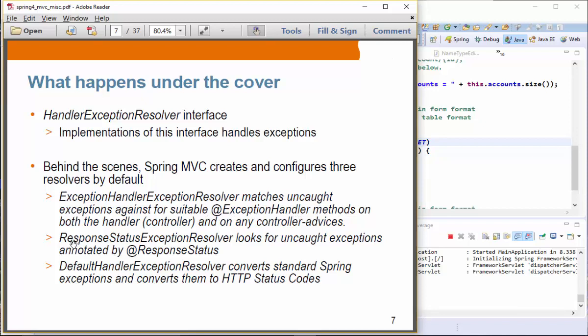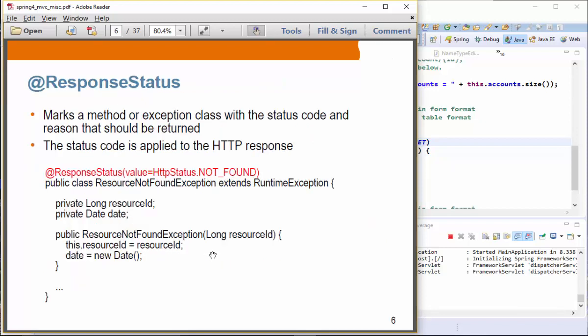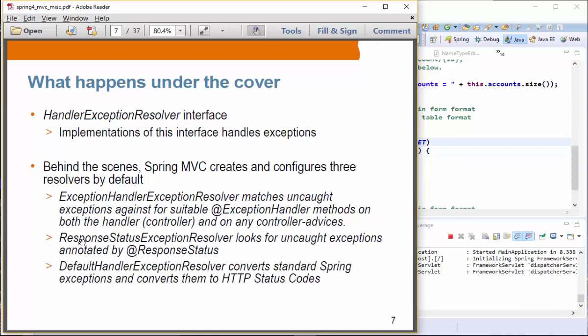ResponseStatusExceptionResolver looks for uncaught exceptions annotated by ResponseStatus. So we just took a look at the ResponseStatus annotation, right? This class is responsible for assigning that status to any exception class annotated with the ResponseStatus annotation.